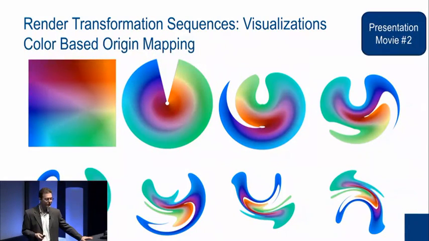What's interesting about starting with a colored square, where the different locations in the initial image have different colors, is that you can track back from the final image to where that pixel actually started out its life, right? So you know that anything that's orange started out in the top right-hand corner of this image. So when you get down to the bottom and you can see the abdomen of the guy down there in the lower right is orange, you know that that's where that particular part came from. So you can show movie number 2, please.